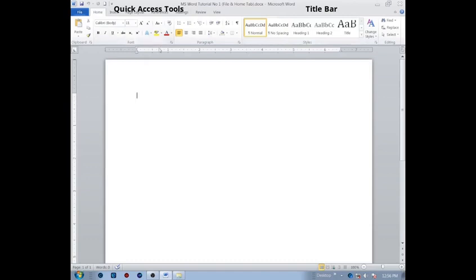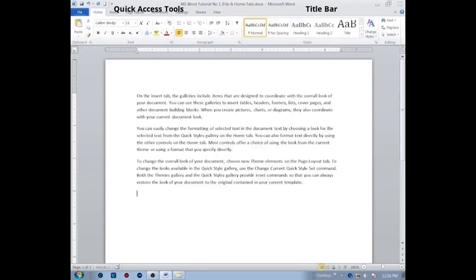So let's go. First of all, we need to create random text over here. As you guys know, I told you in a previous video as well, if you want to create random text in Microsoft Word, you can simply type equals rand, open bracket, close bracket, and press enter.